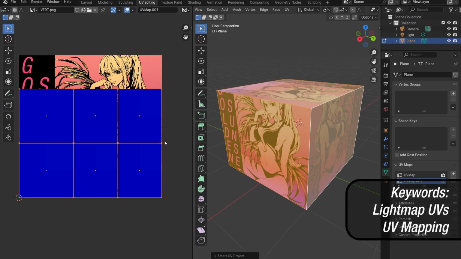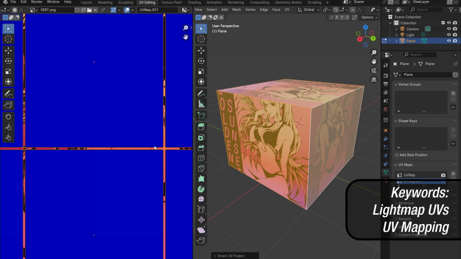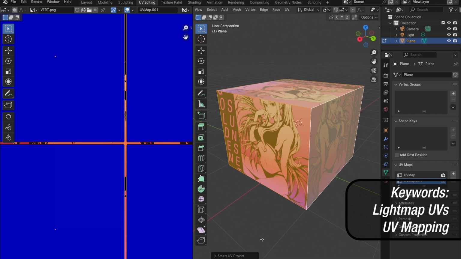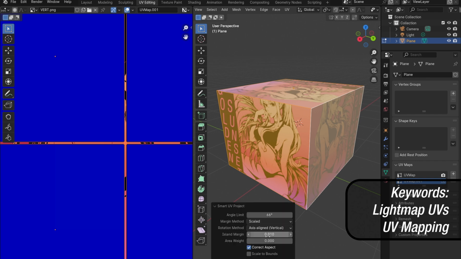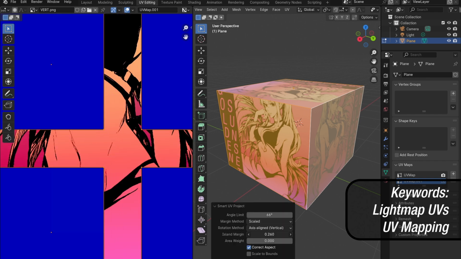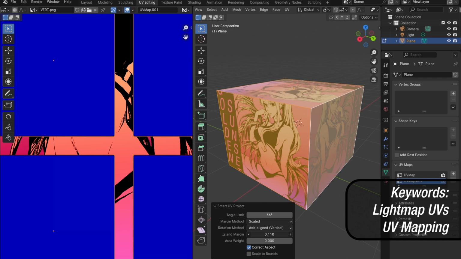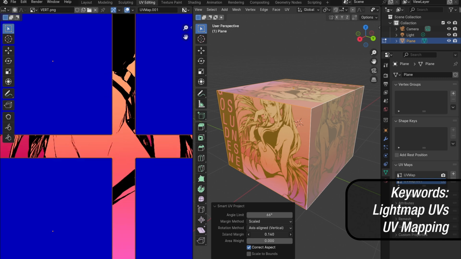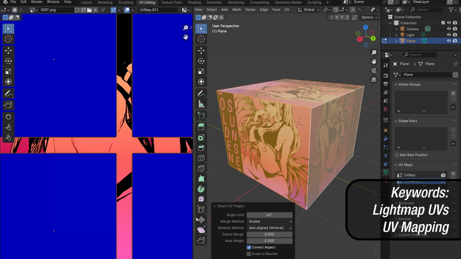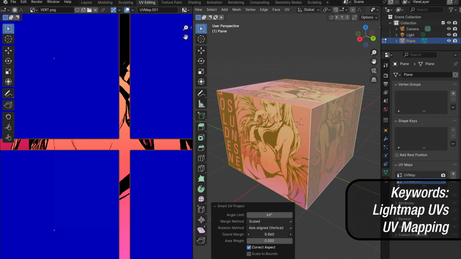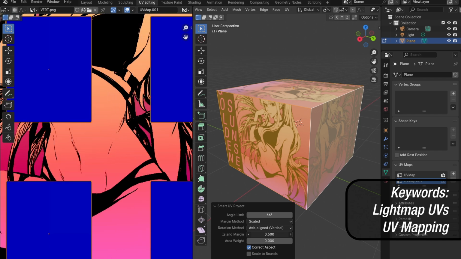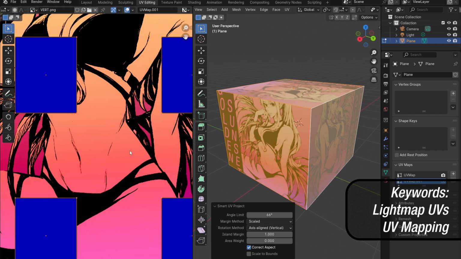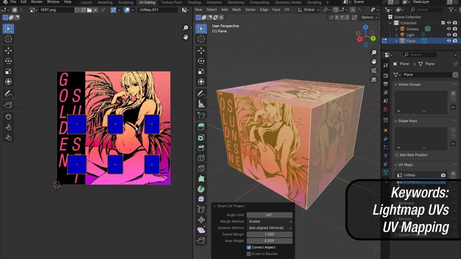So nothing's overlapping on each other. We have these distinct margins between everything. We can always make those bigger or smaller depending on what we want. If you're having issues where you have dark or light edges, it's because your margins aren't far enough apart from each other. But you also want to use as much of our image as we can. So you don't want to waste a bunch of space and have big margins with nothing in between.